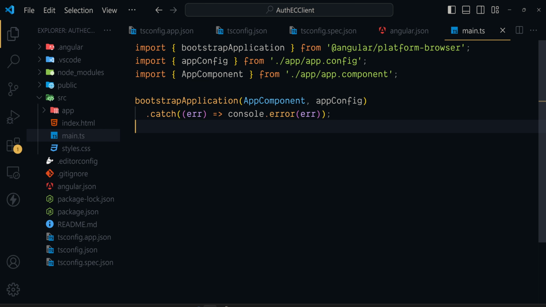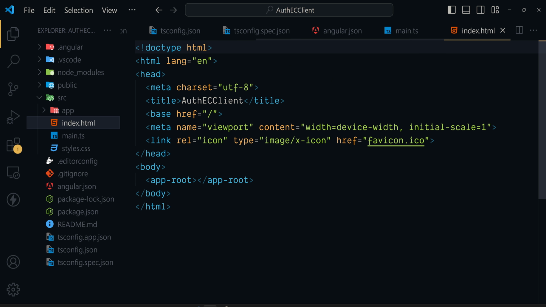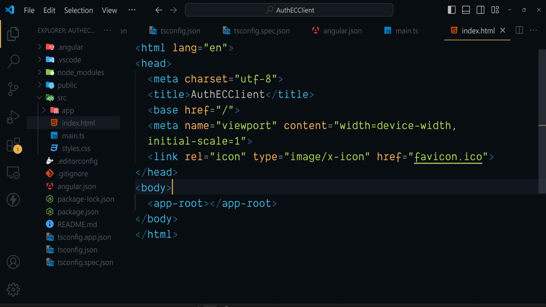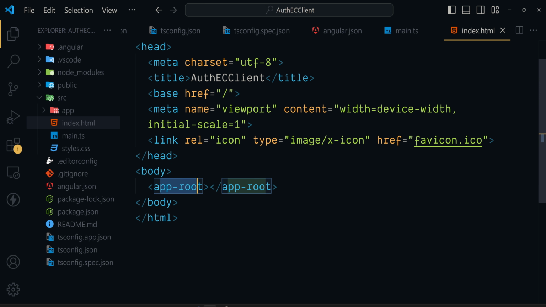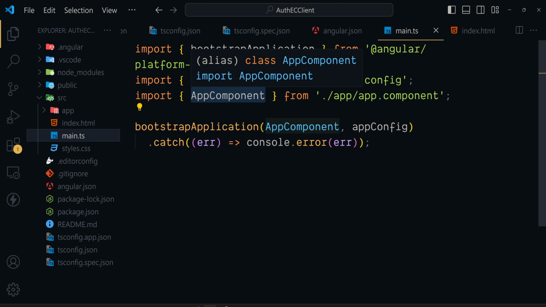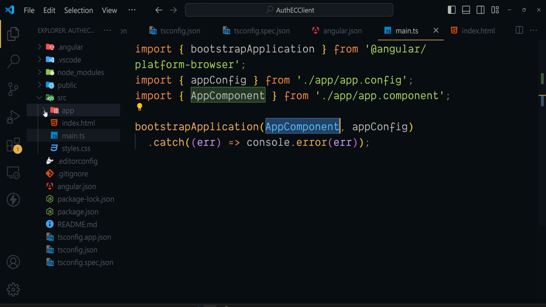As you can see, the default app component is used as a wrapper for the entire application. And here we have the index.html file. It contains the HTML declaration and then the head and body tag for the entire web app. Here you could see the tag app-root, which is the selector of the default component, app component. You could see the exact component here.